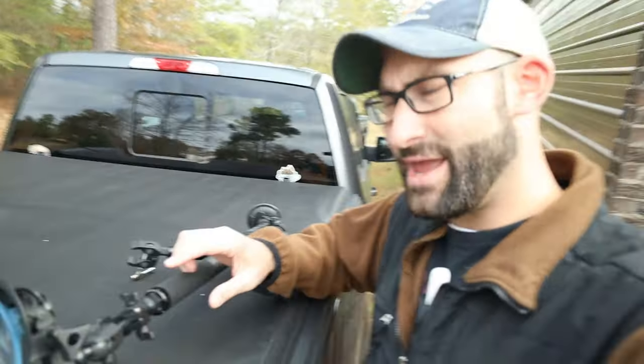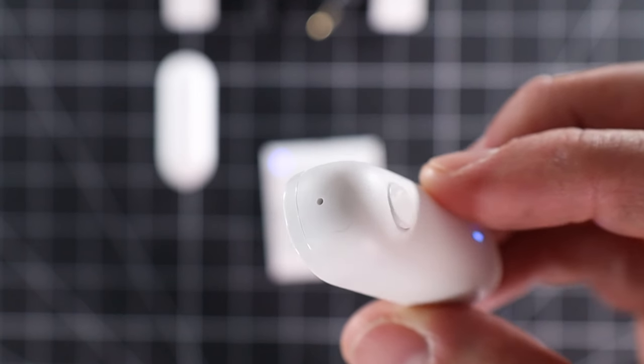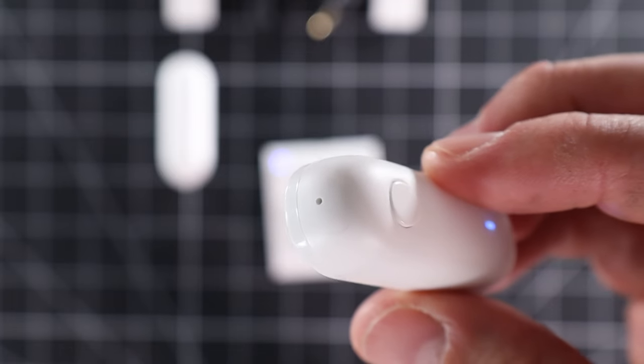And so now let's go through some of the specs for this. It is a 2.4 gigahertz system. It has a 360 omnidirectional mic. It is one mic there at the top. It's not like there are multiple mics trying to catch everything. It has a 7-hour battery life. They also claim that the distance that you can be from the receiver with your transmitter is about 100 meters or 320, 330 feet. So let's go ahead and give that a test real quick.